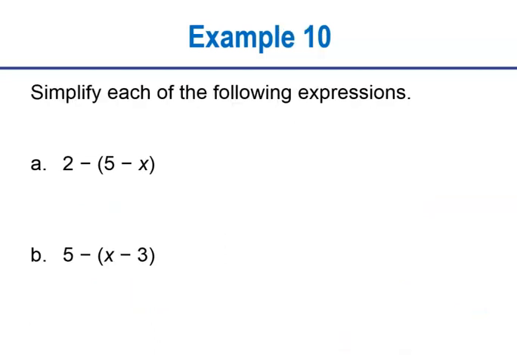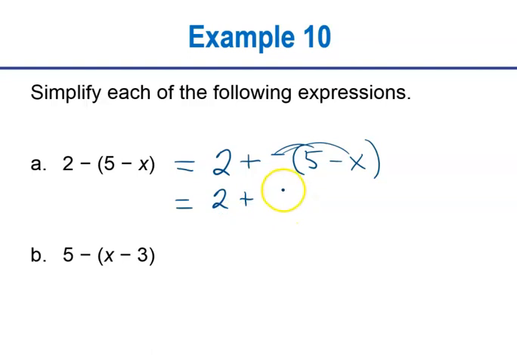So we're supposed to simplify each of the following expressions. So what can we do here? Once again, just like the last problems, how about we write this subtraction using the definition where we change subtraction to addition, and you change the sign of the following number. So notice I made that positive 5 minus x to a negative 5 minus x. Then we can distribute that negative inside, so that's 2 plus. Now this is going to be a negative 5, and then, oh, you know what?